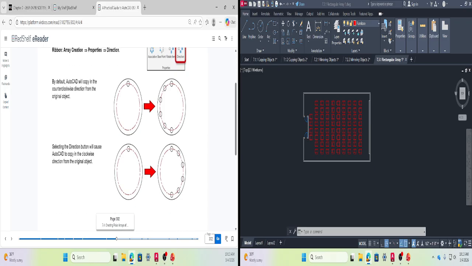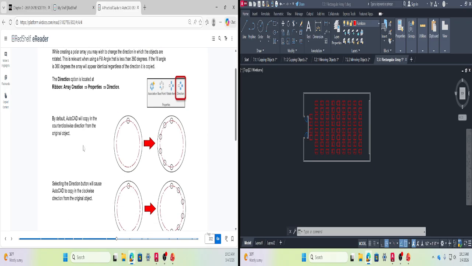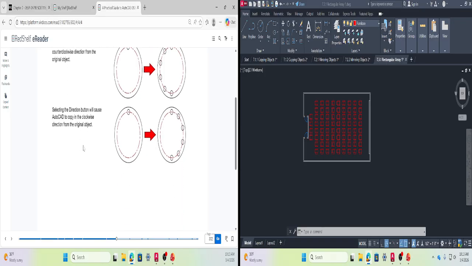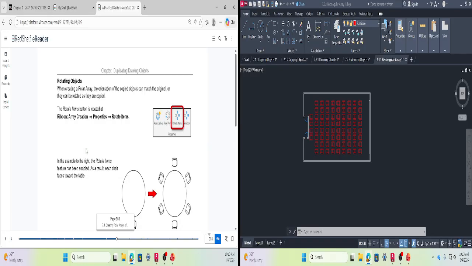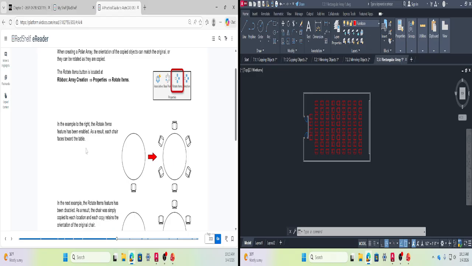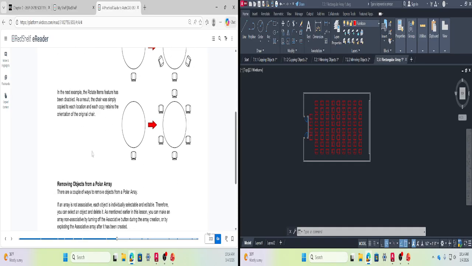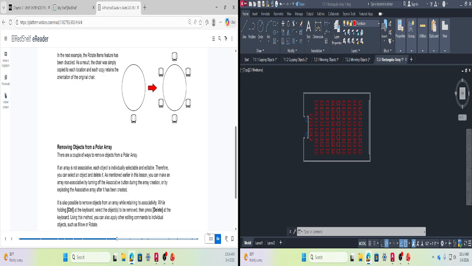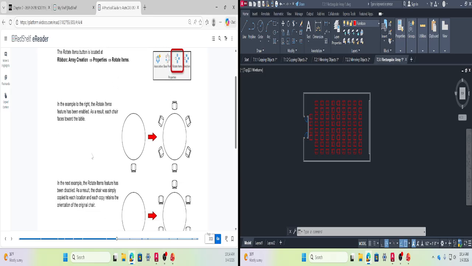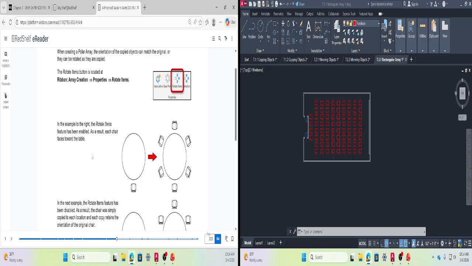So rotation direction, it shows which way you want to go, clockwise or anti-clockwise, as clearly shown here. So rotate items, that one is another important thing.